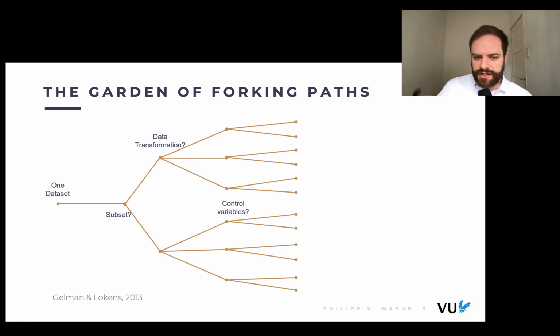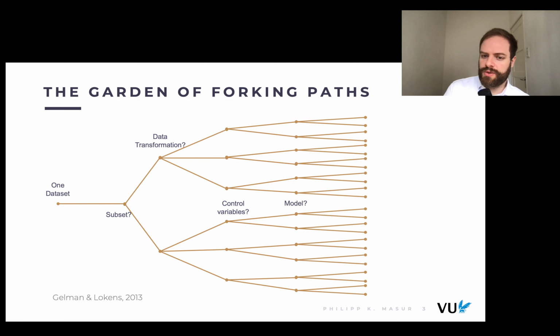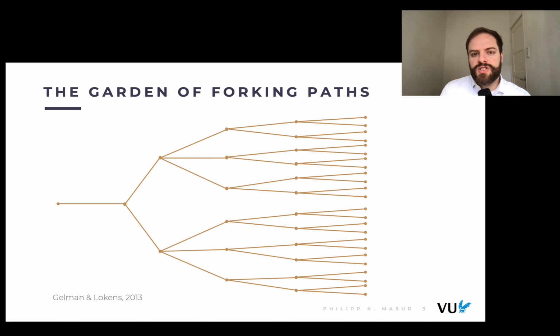Now, if we continue this path, we have to decide, for example, which other variables to include. Are there any confounders that we need to control for? And of course, we also need to decide what model to use in order to actually test our hypothesis. This could be a regression model, a logistic model, an analysis of variance, a Bayesian estimation approach. And within this garden of forking paths, it is not always easy to say which one is the best specification, and surely not whether our own decisions actually led to the best specification.